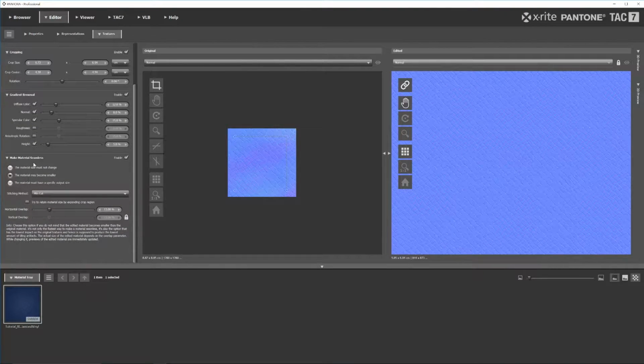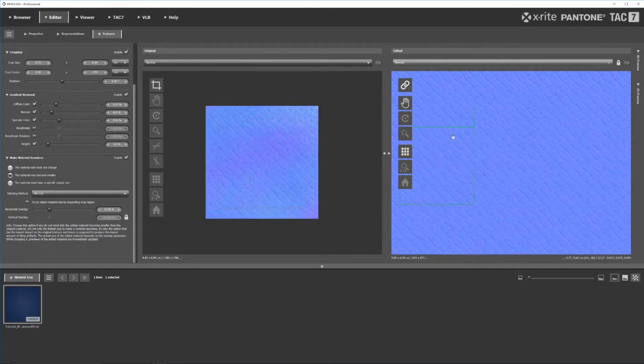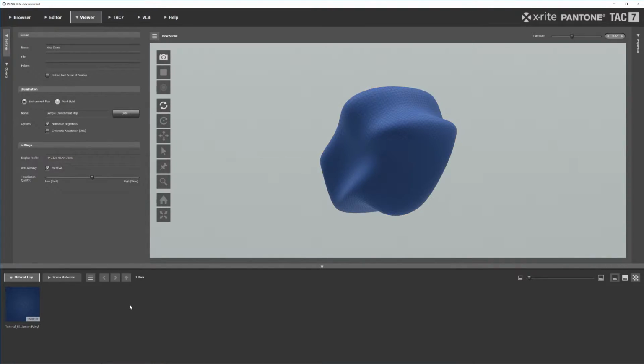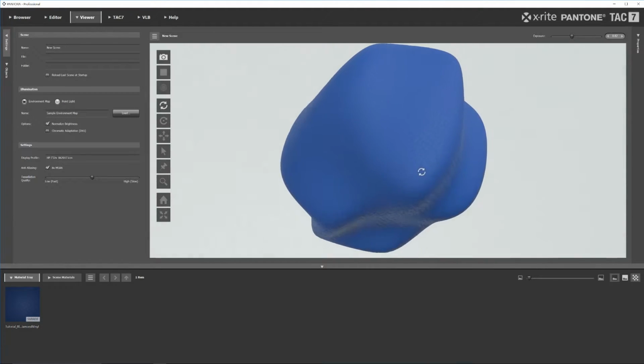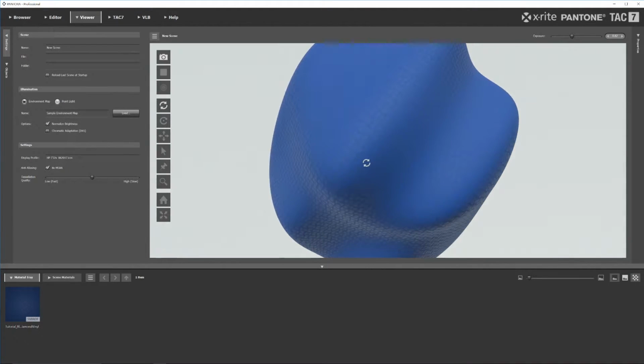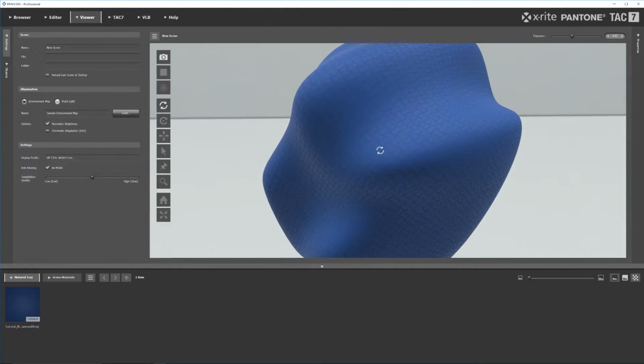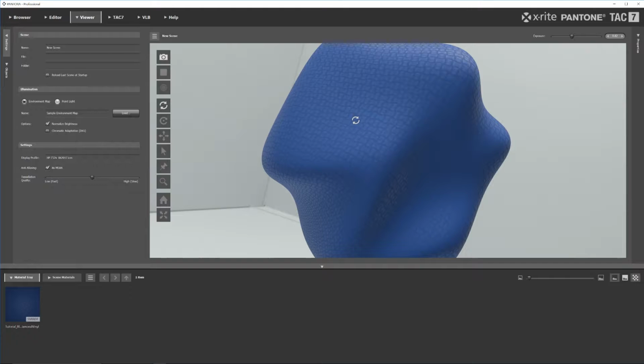Next thing we have is a tool to be able to make the material seamless. And all of this is happening across all of our different maps simultaneously. So for this one, we're going with our min cut option because we actually have a specific pattern going on here. So you can do that, save it out, and then you can actually go over to the viewer and you can view what this will look like in 3D space. So as you can see here, you can't see really any edges or any abnormalities going on with our map. So we know we did a good job of tiling.